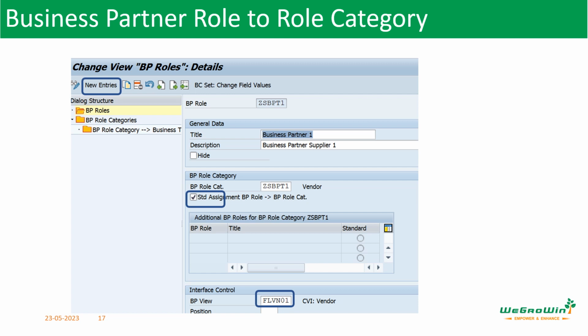And also in the interface control, you need to choose the predefined control vendor integration CVI views. If no views are selected, settings for business partner view 00000, that is the general business partner, will be used in the dialog box. We will not be able to access the CVI fields from the transaction business partner. So we have to select them accordingly. Finally, the BP role assigned to business transaction on the left hand side of the screen has to be done, and enter the business partner role category and then continue with the process to complete the configuration.